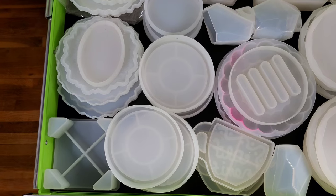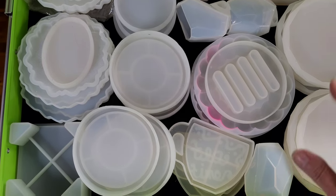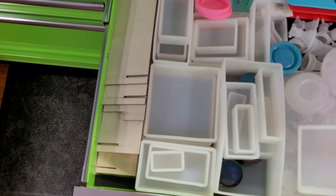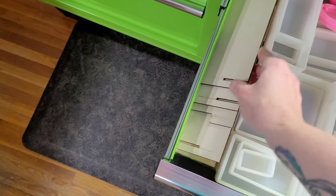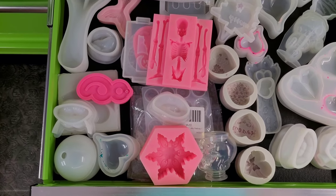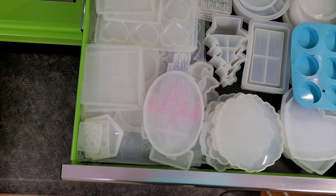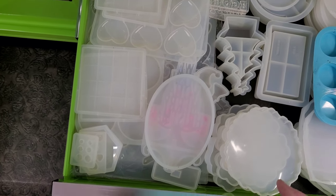This is where all of my coaster molds are. That's one drawer. And then this drawer has my chest pieces and all of these kinds of molds and just some riffraff. And then these are all the supports that go around the bigger molds. And then this one has just miscellaneous — Christmas, Valentine's Day, just miscellaneous stuff. And then this one: more coaster molds, my letter molds, heart molds, mostly coaster molds.